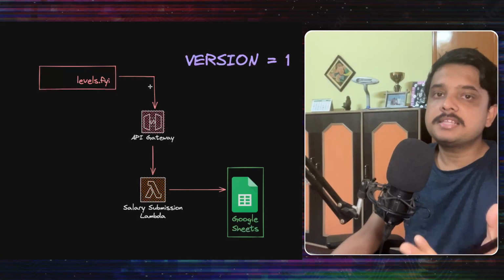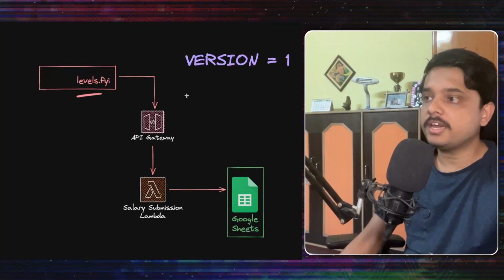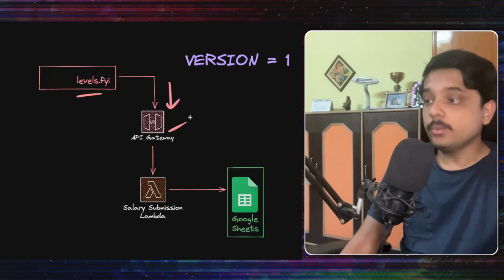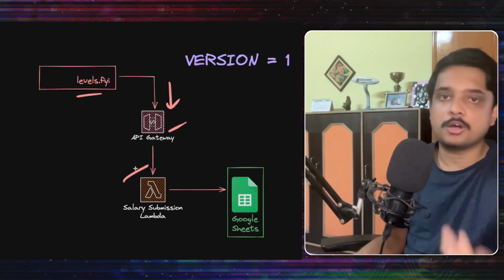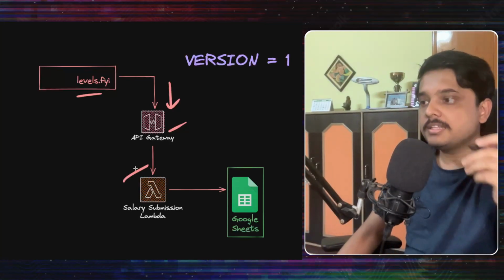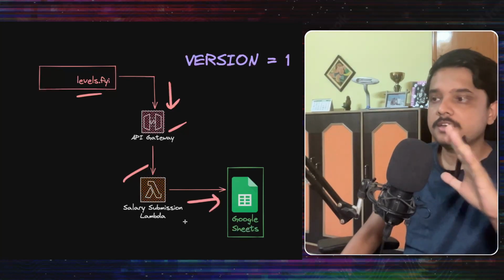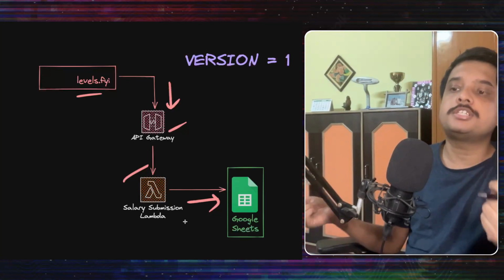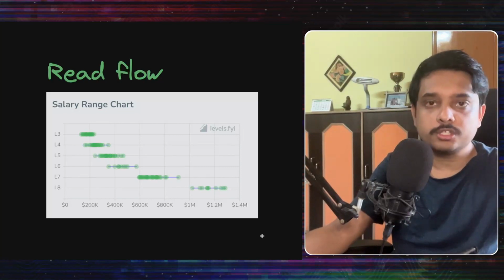Okay, so now this is their architecture. They would now have a custom UI hosted on levels.fyi, and with that they would call the AWS API Gateway, which in turn would invoke an AWS Lambda. Now, Lambdas are like serverless cloud functions that AWS offers. This Lambda would update the Google Sheets. Very simple. The data basically goes to Google Sheets and they are using Google Sheets as a data store and as a database. But now they needed to show all this data to the users, right?